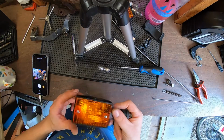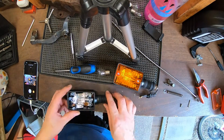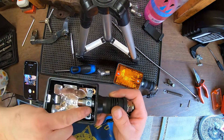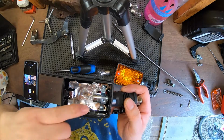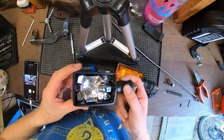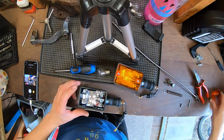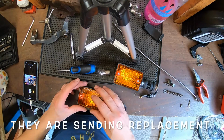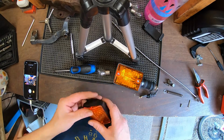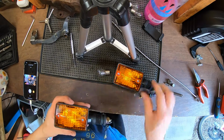No, it's not holding that bulb, look. What I've had to do in the meantime, just underneath the bulb, because it's come away from this bracket, I just put a rubber bung underneath, so it's just holding it in place a bit better until hopefully Yambits send me a replacement. As you've seen, I've only just took it out the packet. It's not like I've used it at all. That's better.